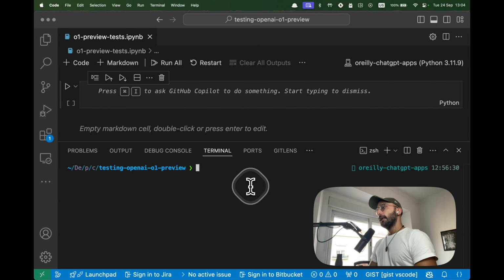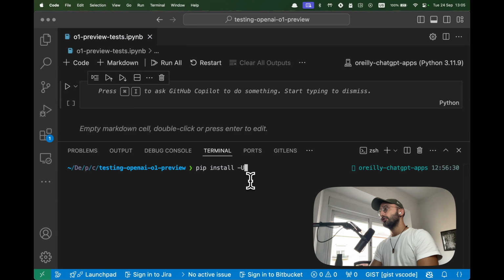After you've done that, you activate that environment by running conda activate your environment. And after you've done that, you're going to run pip install -U to install the latest version of the OpenAI package, right? Which then is going to give you access to that package in this particular environment. Now, after that, you're going to run pip install ipykernel, which is going to allow you to use that Python environment in your Jupyter Notebook.